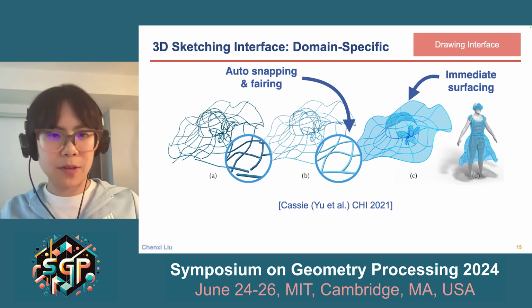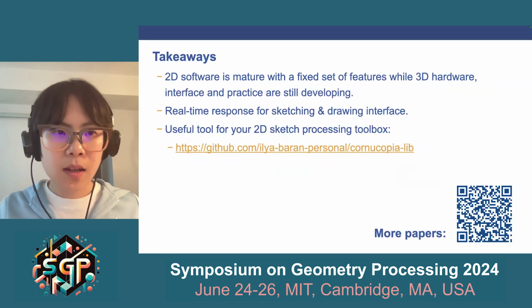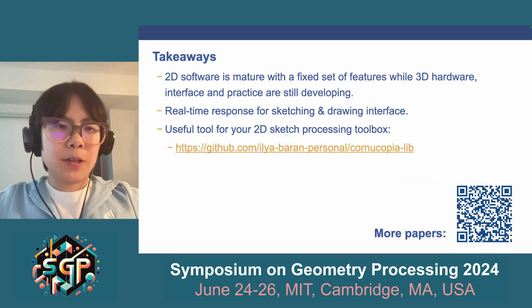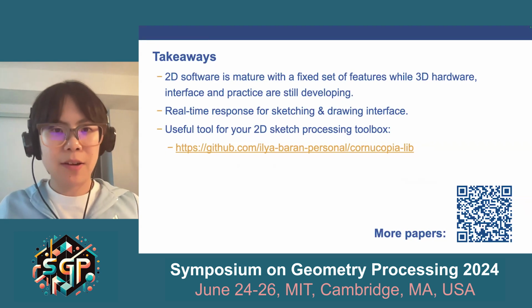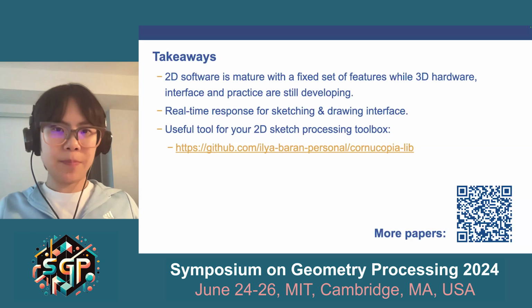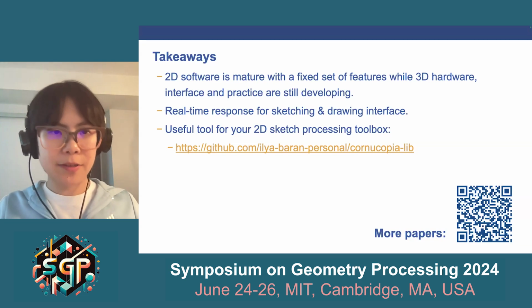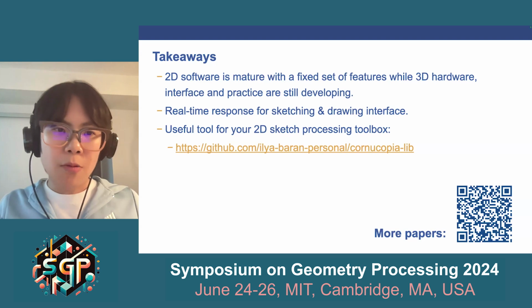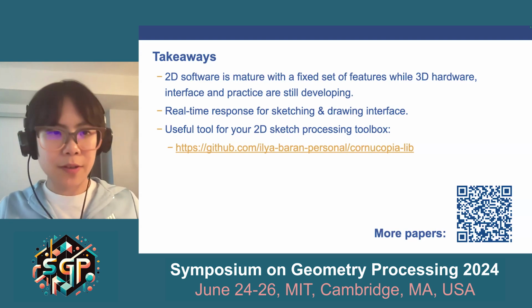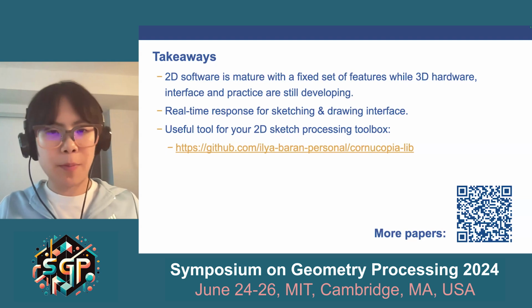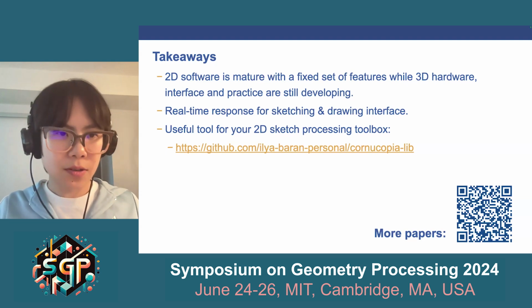So this is for the VR drawing scenario. We have some takeaways. We learned that 2D software is mature with a fixed set of features, but for 3D, we don't have really developed hardware interface or even artist practice. They are still developing. For sketching and drawing interface research, the real-time response is a hard requirement, so the method needs to run relatively fast.